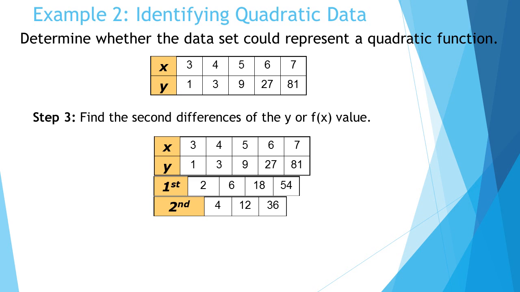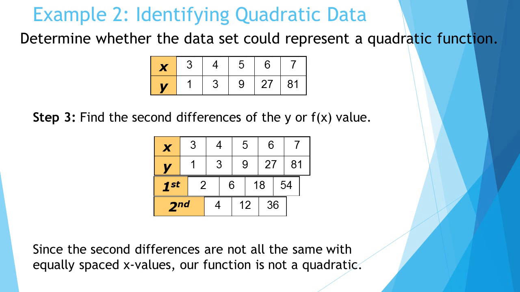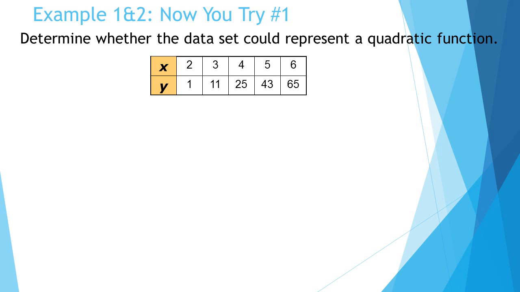Remember also in the original statement, the second differences cannot be equal to zero. Even though zero is a constant, it would not be quadratic if the second differences were all zero. Now there's your 'now you try' - determine whether it is and explain why or why not. Your answer is either quadratic or not quadratic. Next we're going to move on to modeling the data.